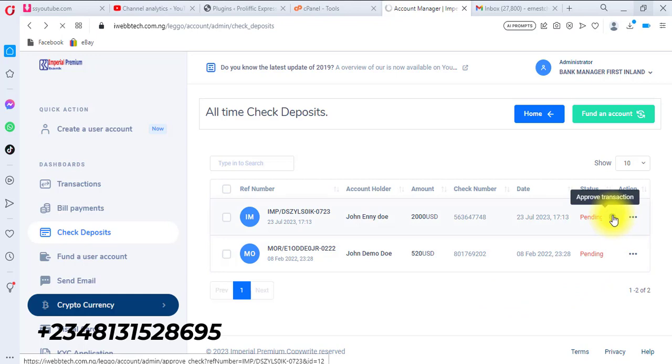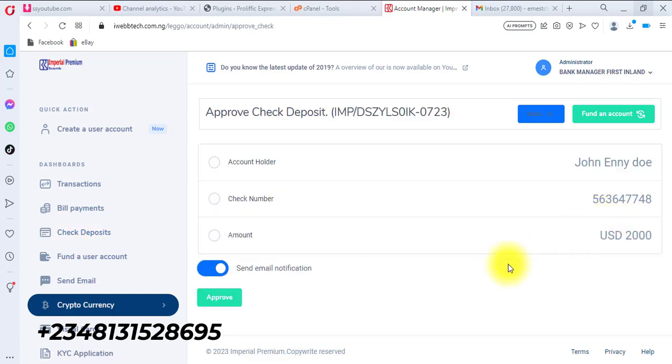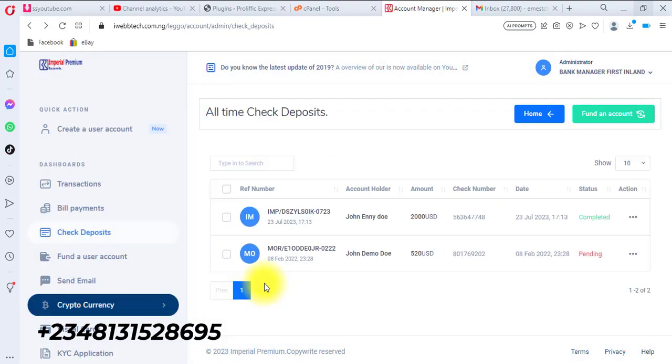You can see this is the account holder name, this is the check number, and this is the amount. And then send email notification, and yeah, I'm going to do that. So if I click on approve right now, the check is going to be approved and the owner is going to receive an email. You can see from the status right here, this says completed.